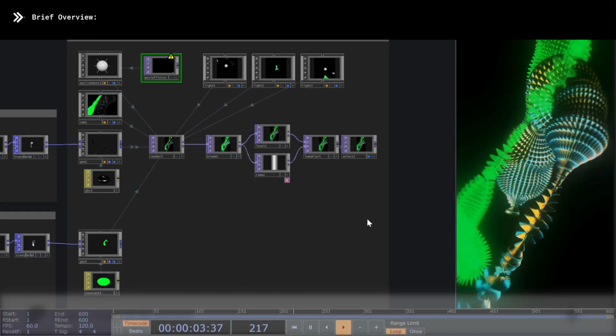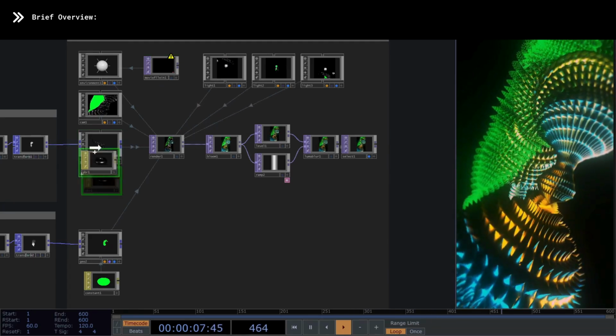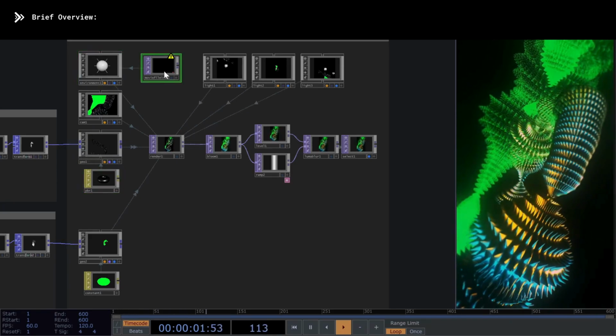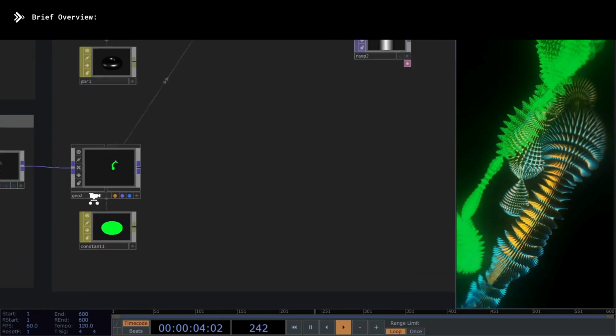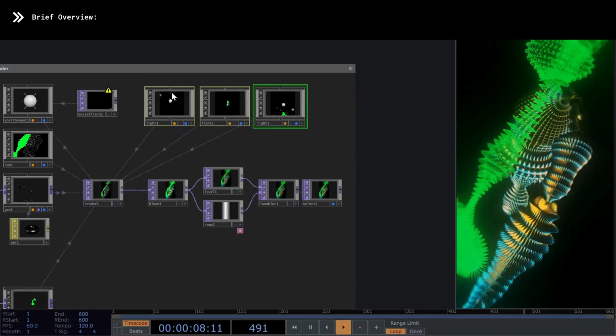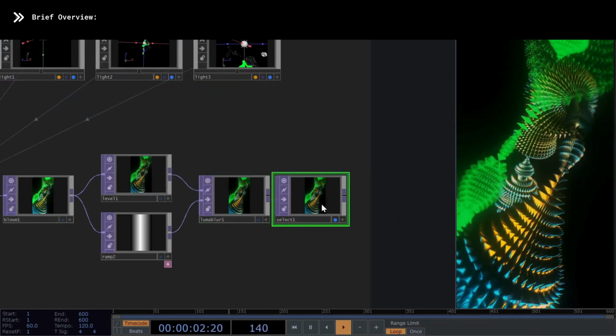I have two geo components. The first one has its respective PBR material, since we're using an environment light with an HDRI image. For the points, I simply used a constant with green color. The rest I reinforced with a bit of extra lighting. For the post-processing, I used a luma blur to give more depth to the composition. Without further ado, let's move to the next part.